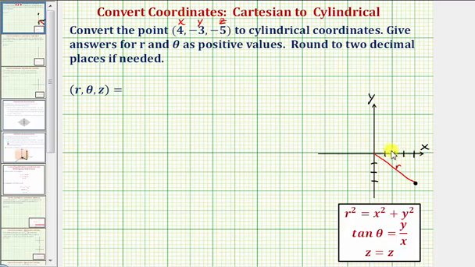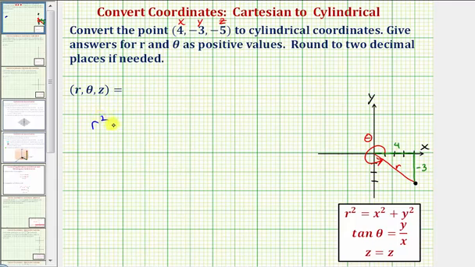And then angle theta would be any angle that terminates along this side. But since we're looking for a positive value for theta, the least positive value for angle theta would be this angle here. Notice how if we wanted to, we could also sketch a reference triangle, which would look like this, where this would be labeled 4 and this would be labeled negative 3. So notice how to find r would just be using the Pythagorean theorem given here as r squared equals x squared plus y squared.